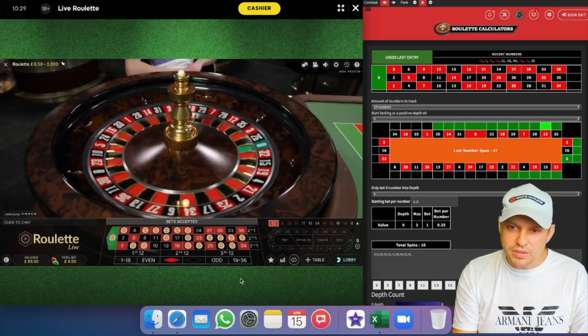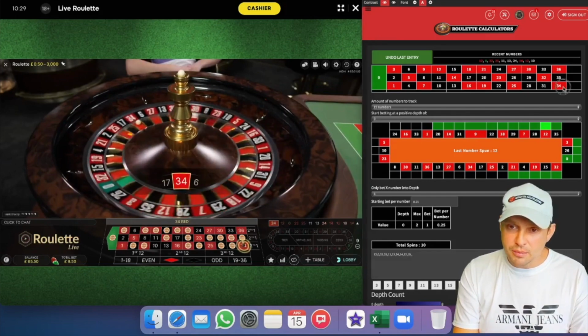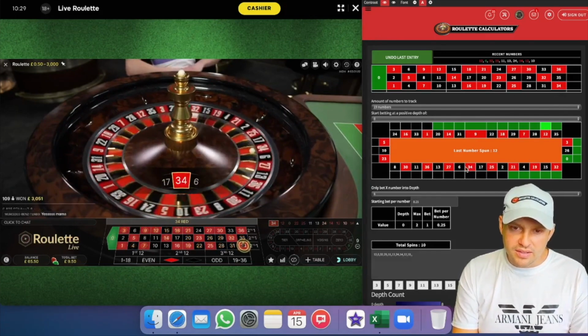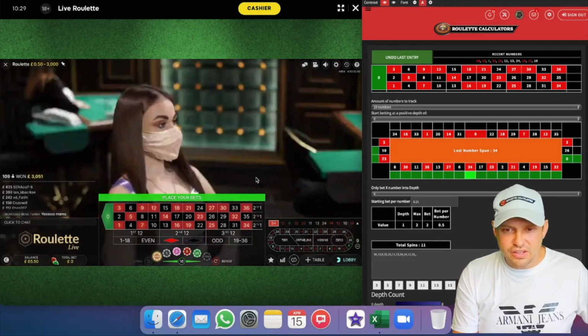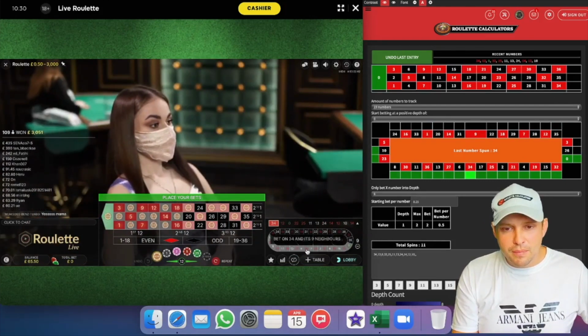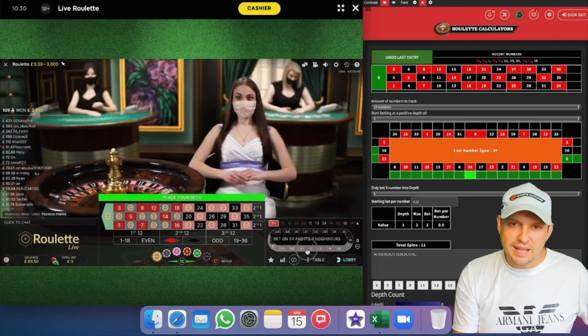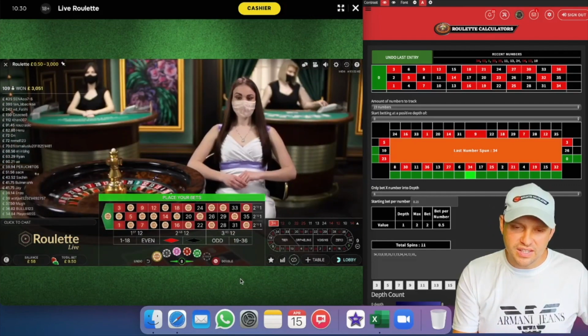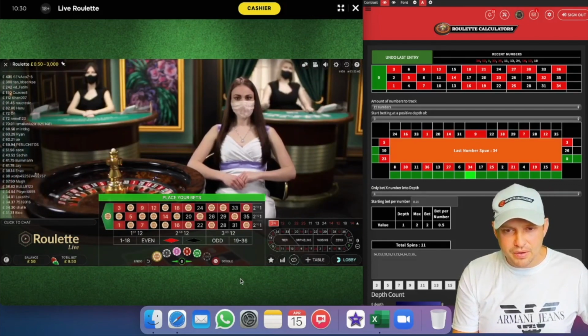So you can see this one was a little bit unlucky, we missed it by a couple, it went to number 34. Because I've looked at the history of the table, it looks fairly good. We've had a lot of zeros, but you should keep in mind that there was that depth of 1 where we first started, so it does happen.